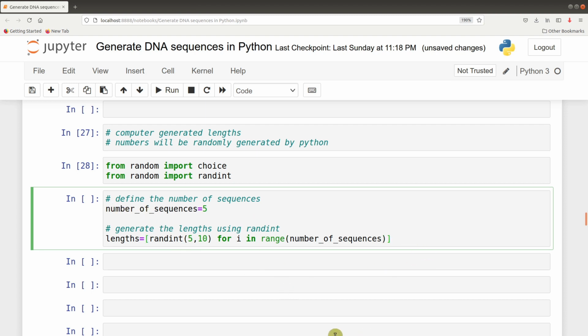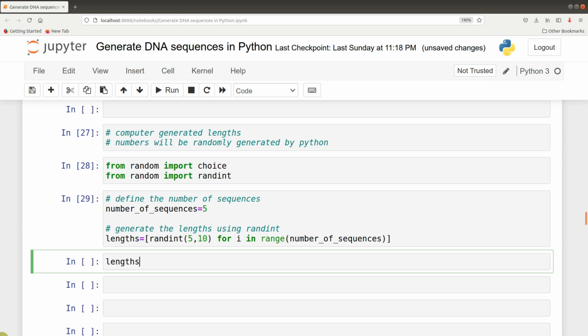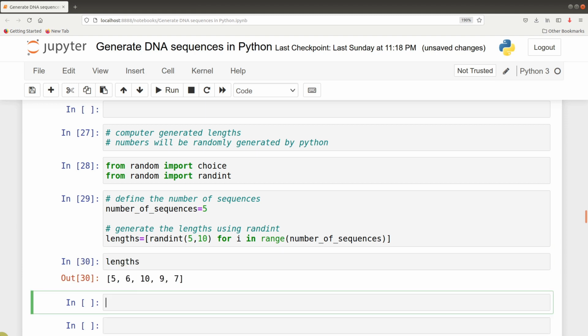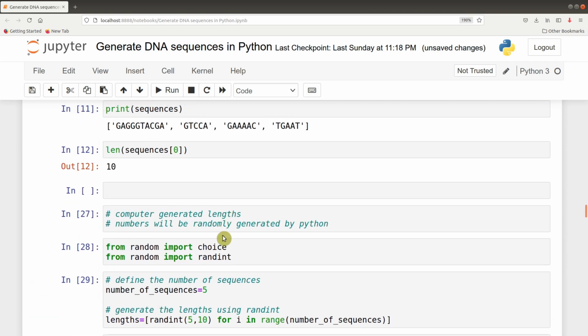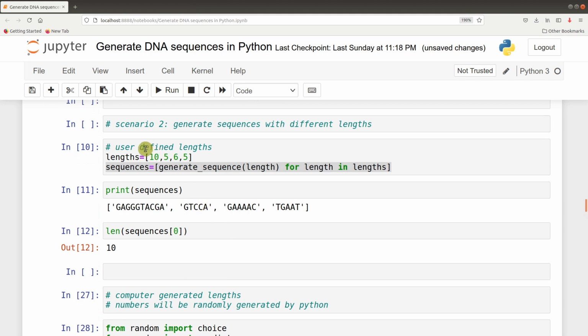So let's run it and you see what I'm talking about. So let's call the lengths. So we have them there. We had 5 sequences. So that is why we have 5 lengths generated.